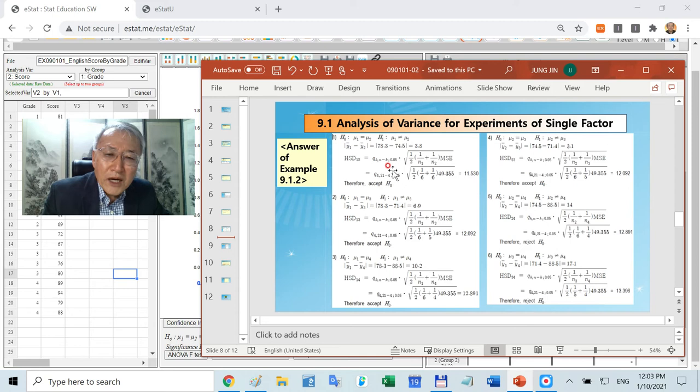That's multiple comparison. What does it mean, residual analysis? In case of analysis of variance, remember we are using a model like yij is mu plus alpha i and then some kind of error term. What does it mean residual? Somehow, this is the population parameter. We have to find some estimate of epsilon ij. We call that residual.